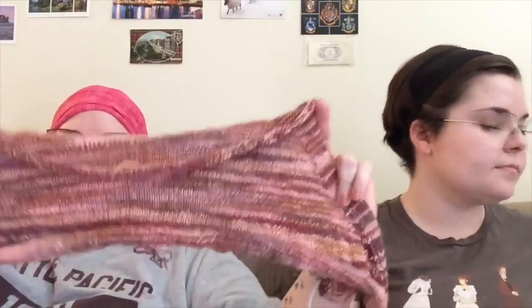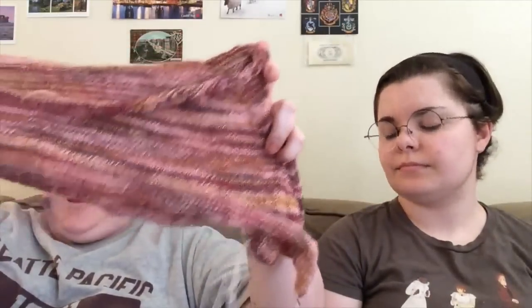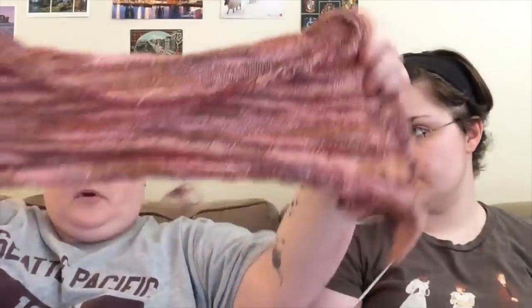First up, I made some progress on my summer top, which is a pattern by Inkstreak, on US 3's 3.25mm and US 4's 3.5mm needles. And the yarn is Plymouth Yarn Linaza hand dyed in the number 4 mauve pink orange colorway. So I have the sleeves and the back on waist yarn, and I'm currently working on the front.